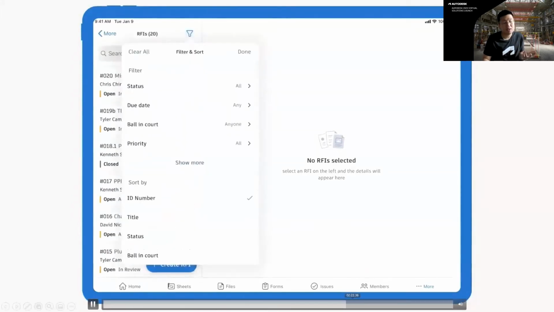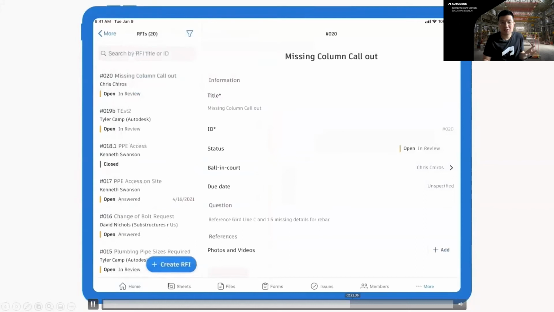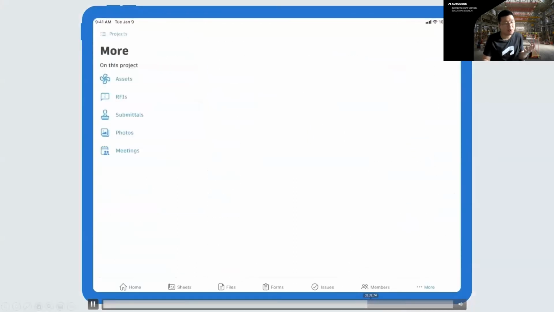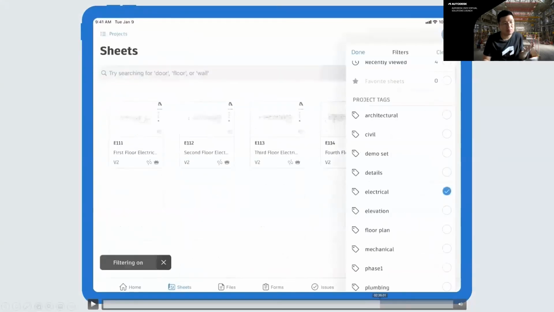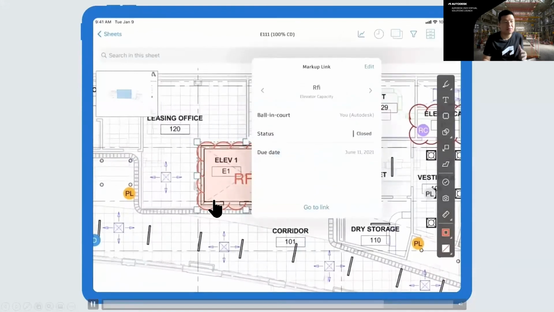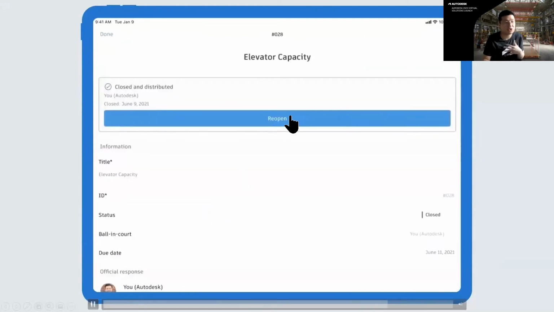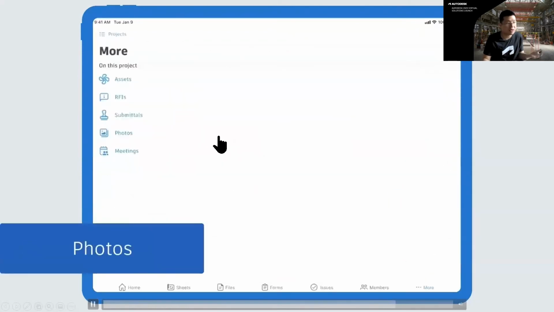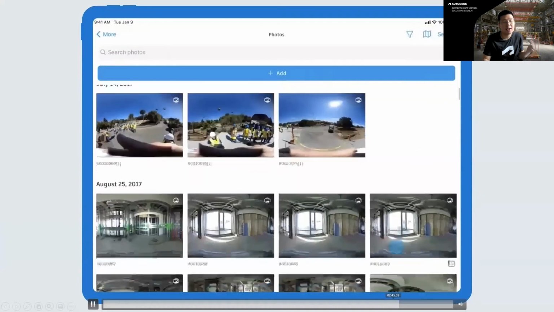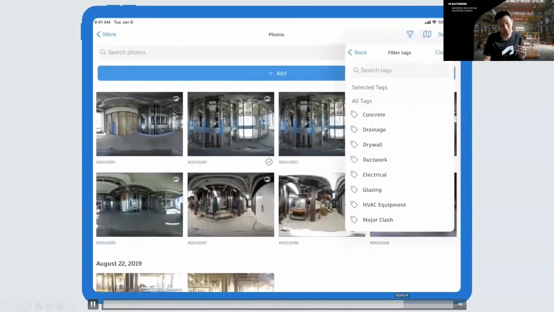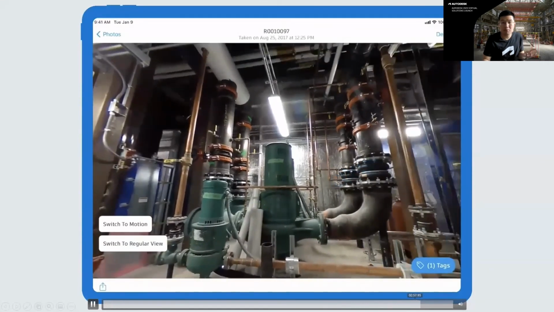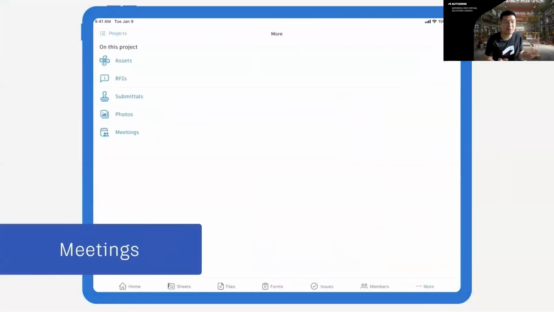So for the RFI, you don't have to manage RFIs in the conventional RFI forms. Now you can actually use our application to manage your RFIs and submittals. And we are able to close the RFI directly on the mobile application. Say, if there's an RFI raised to you, and there's a link for you to find this RFI, you can open up the RFI, see the site conditions, see the location of the RFI, and then reply directly from the mobile.